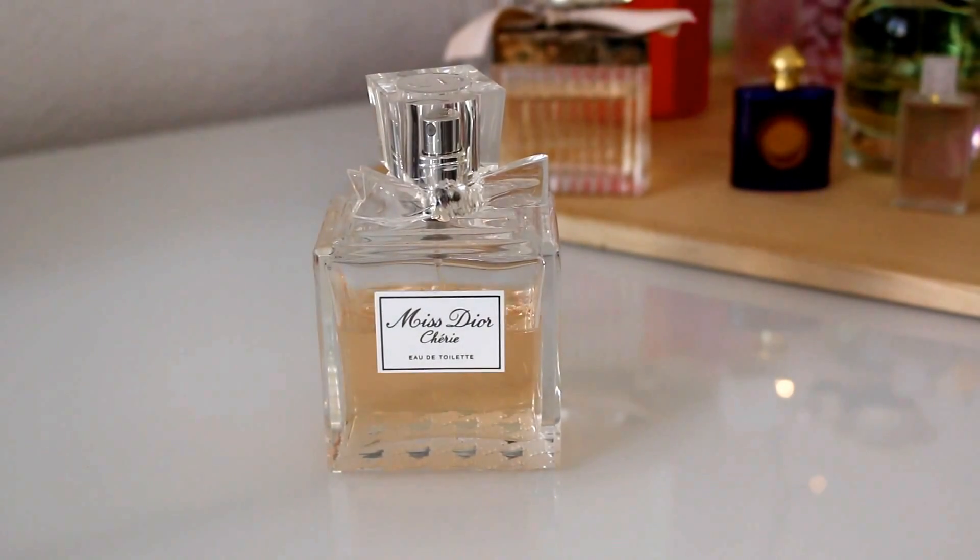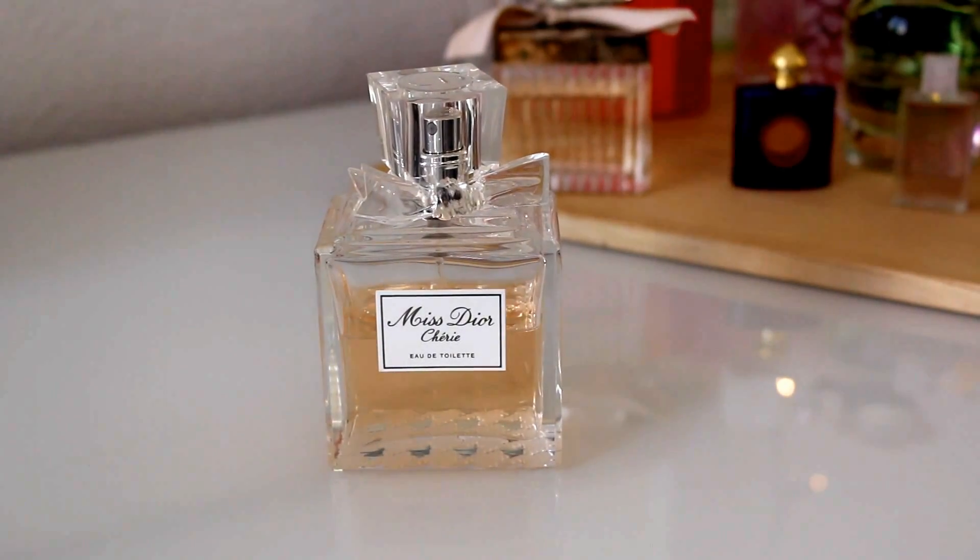Then I've got my probably all-time favourite perfume ever — this is the Dior Miss Dior Cherie. I seriously fall in love with this every time I smell it. It is so good — very romantic and lovely and really addictive. I always get so many compliments when I wear this because the scent is just so penetrating in a really lovely way. Go try to get a sniff of it because as soon as you've sniffed it, you are addicted. It's got notes of Italian mandarin essence, Egyptian jasmine absolute and Indonesian patchouli essence. The style is very pure, feminine, elegant and just classic.